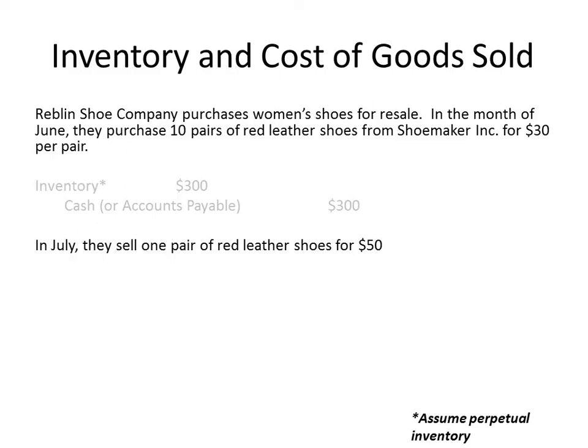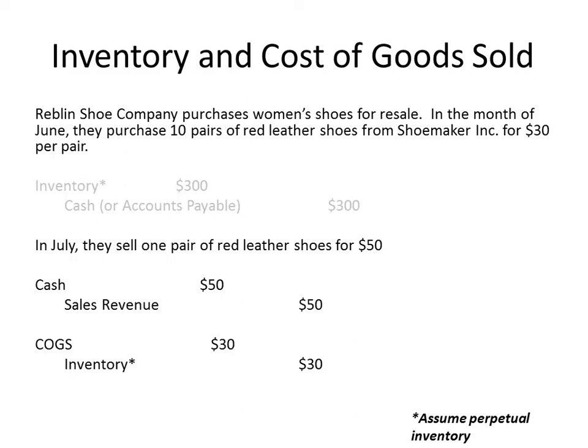Okay, so here I was saying we record inventory if they sell one pair of shoes. Here they recorded this inventory. They bought 10 pairs of shoes for $30. They sell one pair of shoes for $50. In a perpetual inventory world, you debit cost of goods sold and credit inventory to take it out at the cost, the $30. And what's the other journal entry that's missing here? Cash and sales, for $50.